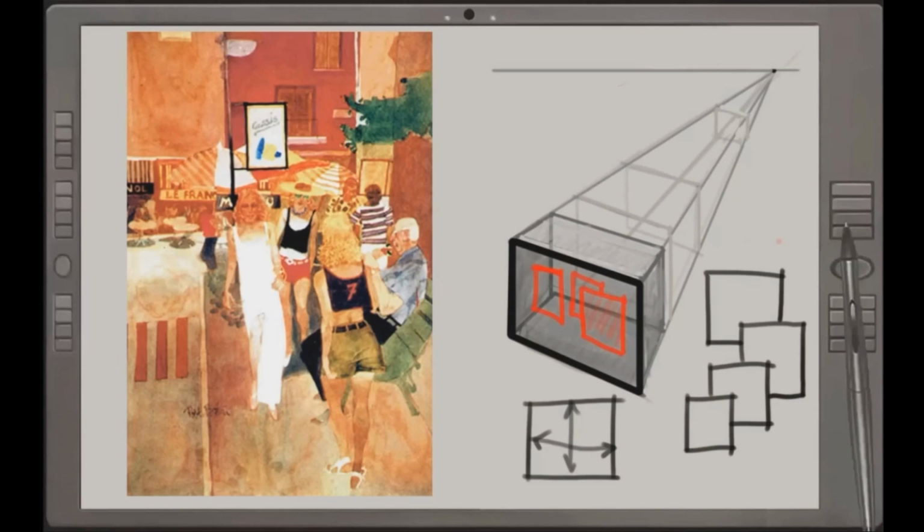It can be both more flat as well as suggest or have a certain degree of space and some indication of form. So it doesn't look like all of the shapes are graphic shapes, just flat with no tonal variation whatsoever. In this painting by Baxter, he uses two-dimensional shapes that are parallel to the picture plane, just like what I showed you here, thereby compressing the space and not having deep space like over here.